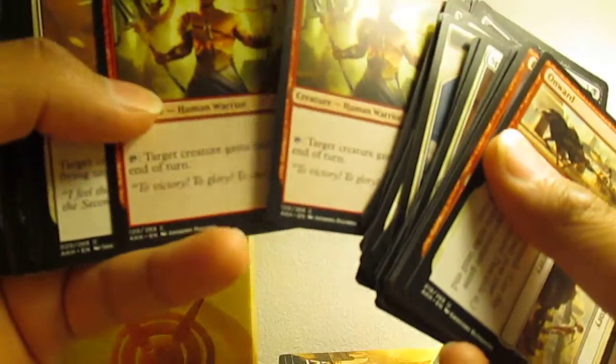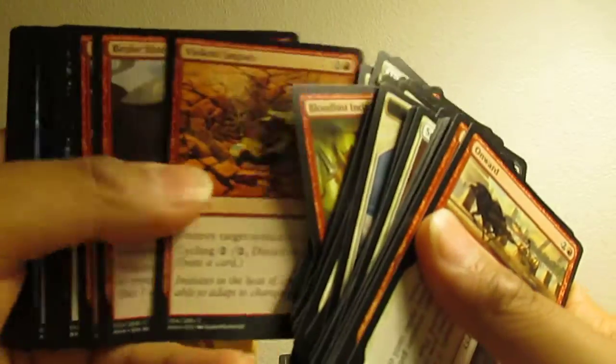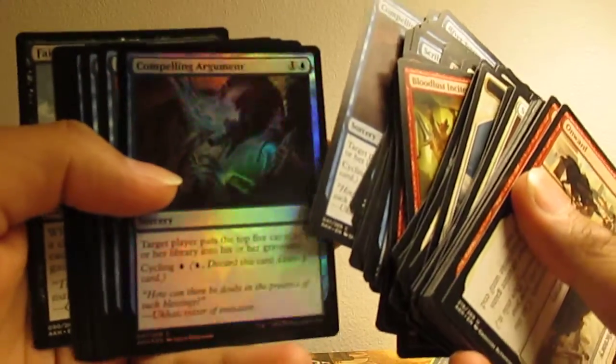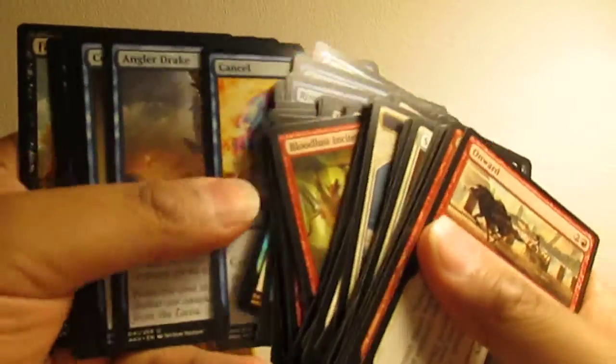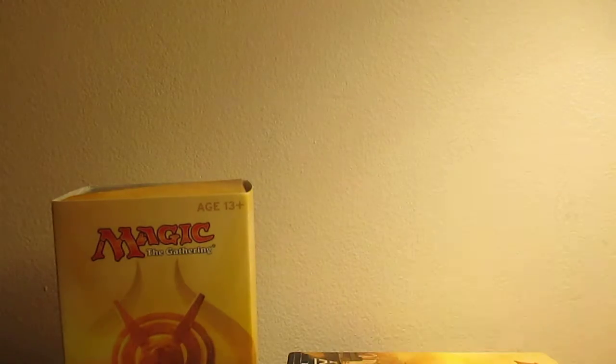So some of these cards are nice. I also pulled these guys, Bloodlust Inciters, more Mighty Leaps, and a couple of other things. I also pulled a Compelling Argument foil, a Council, and whatnot. Alrighty. So I'm going to try to see if I can put all of this back inside of this little box.